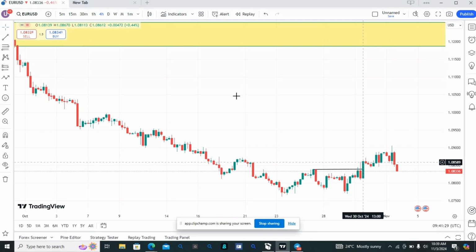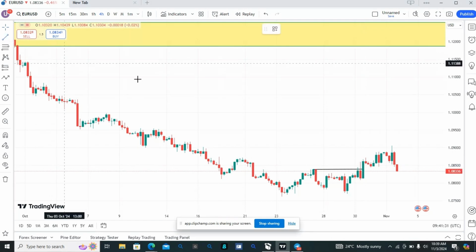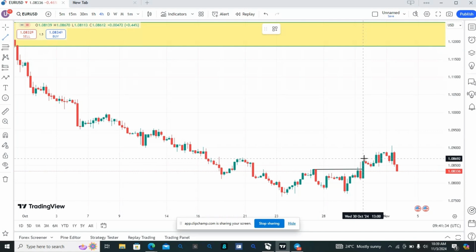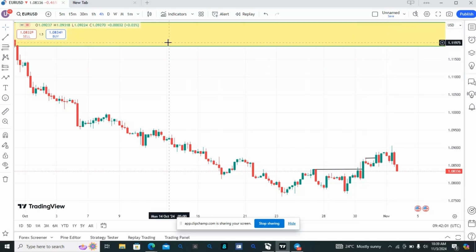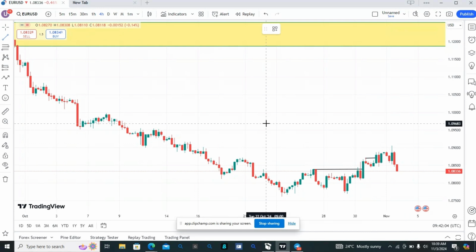Not only that, after change of character, what next? You notice there's a break of structure. This is the structure. This green candle came and closed above this structure. After these two things happen, what do you expect? When these two things happen in a trend, it means that trend is officially over. Next thing we expect is for the market to continue going up to this zone. But that never happened. Rather, see what happened again. Let me shock you. Look at this zone. Price came back and changed character immediately. Look at it.